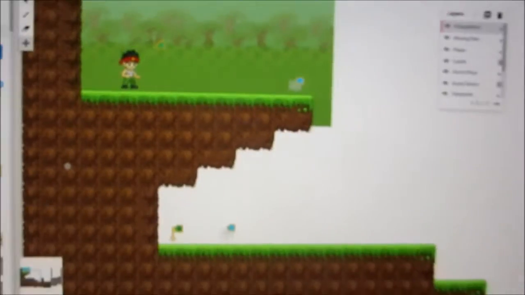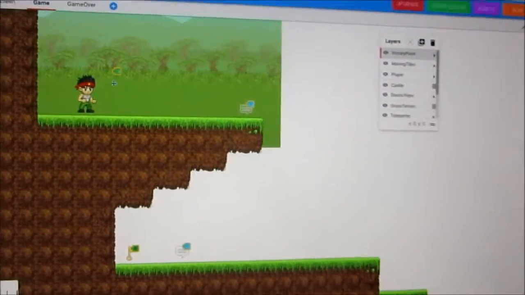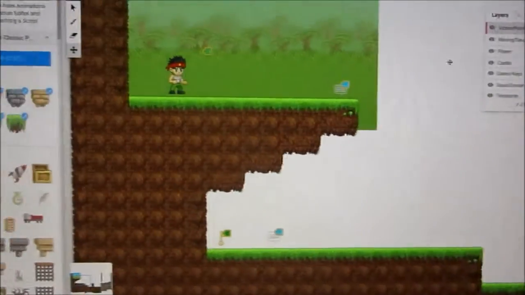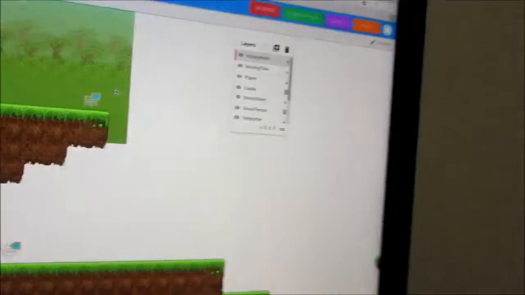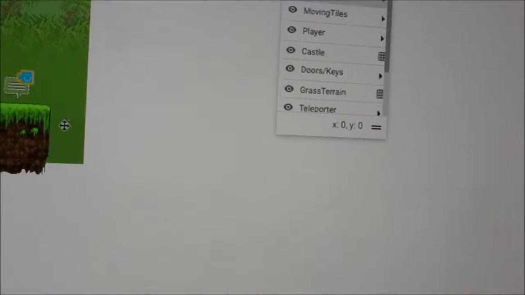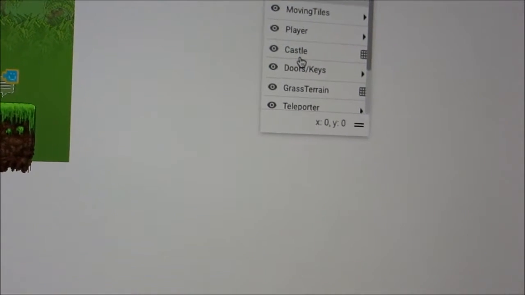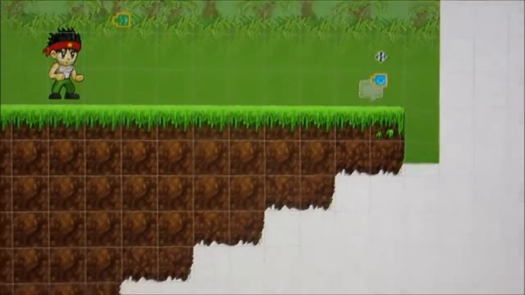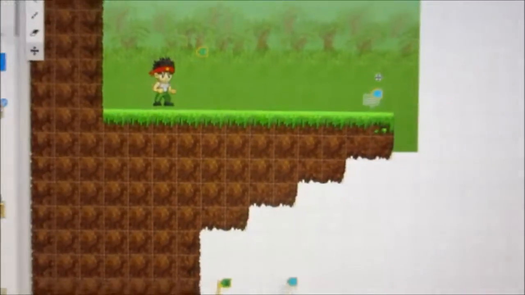So we're gonna get started here. I'm just gonna create a little bit of obstacles so the players can just jump over. So when you're adding extra terrain, they have a layer level here. So you always want to make sure that when you're adding terrain, it's on the castle level with the actual grid. And now it makes everything all nice and gritty for you.